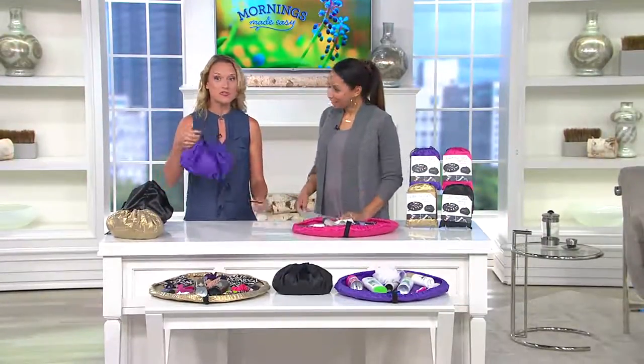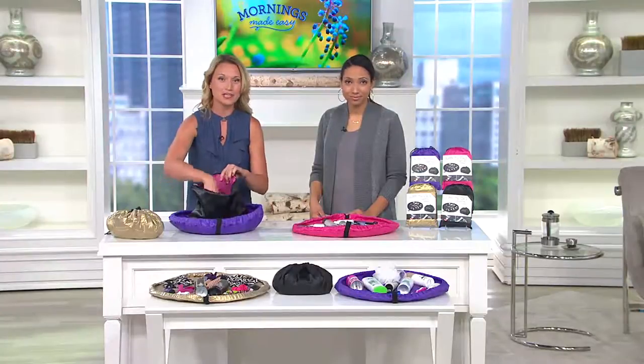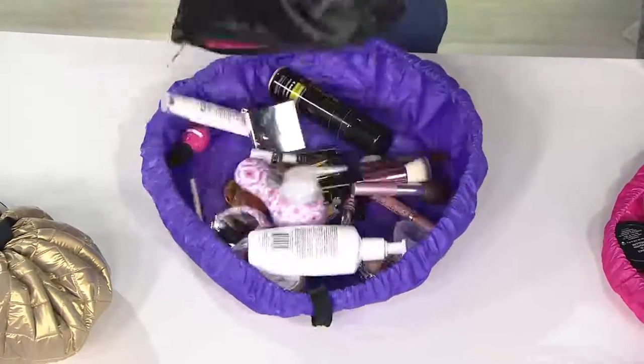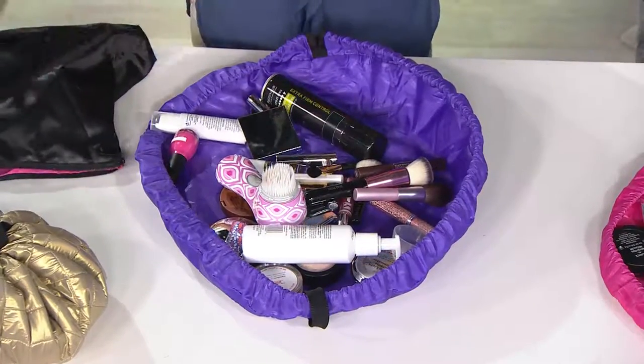You know, this is such a great solution to a problem we all have as women, because you said it. There is not a woman on the planet who doesn't have one of these makeup bags. They're black holes. You can never find anything. You're rummaging around, or worse yet, you're dumping it all out on the counter like that. Especially when time is of the essence.